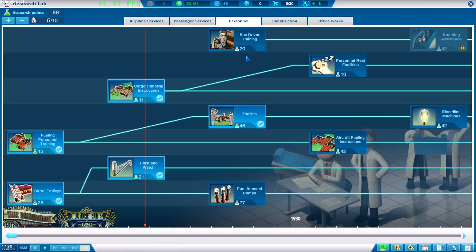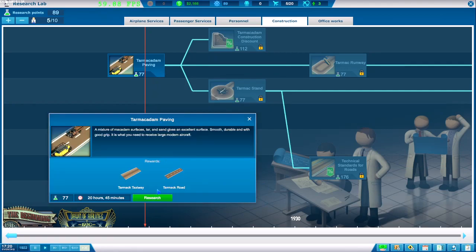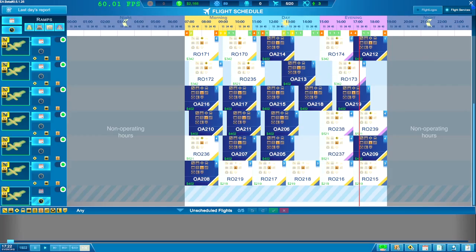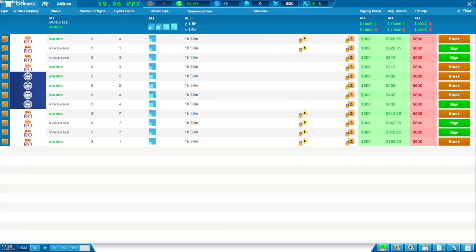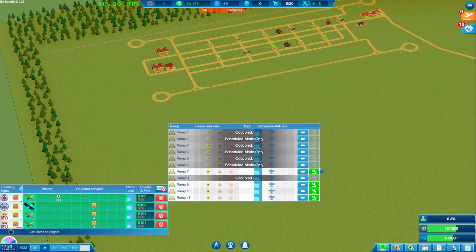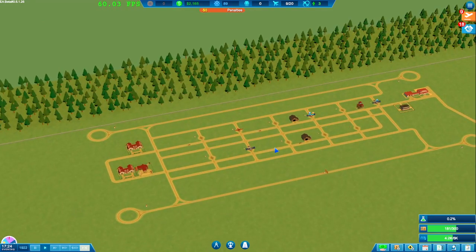More research. So what should we look at next? Construction. I think we need to look at tarmac. Get some bigger aircraft in, because then we can get some tarmac stands. Yeah, this is where we need to go with this next. Okay, them services are done. Nice. Okay, we can take all these flights. Every penny's going to count, guys.